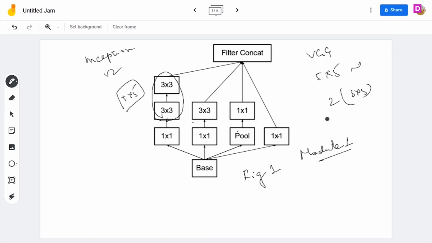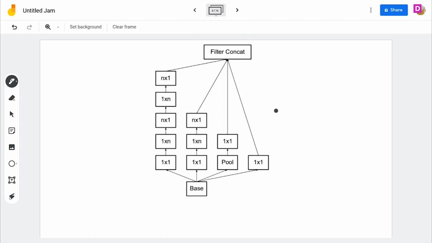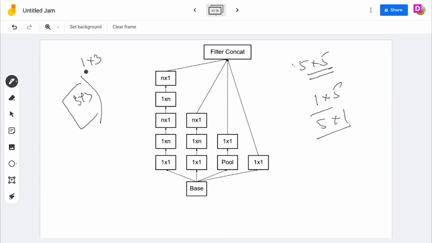Whatever you can call this, because they have not given any specific names for this, at least not in this paper. The next thing they saw is, you can actually break down symmetrical kernels into two asymmetrical kernels. Suppose I have a 5x5 module, this can be broken down into 1x5 and 5x1, which helps in reducing the trainable parameters by a lot. If I have a 3x3 and substitute this one kernel with two convolutions of 1x3 and 3x1, this helps reduce the computation by 33%.